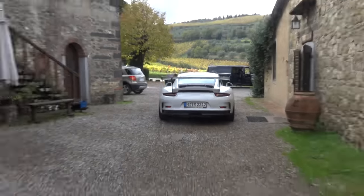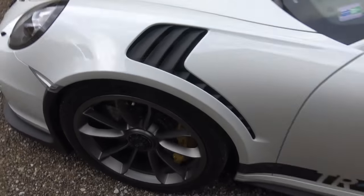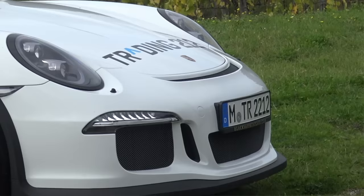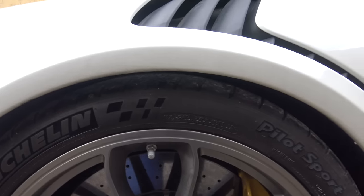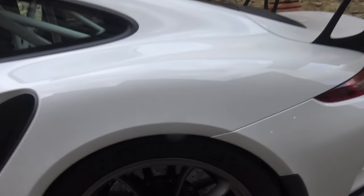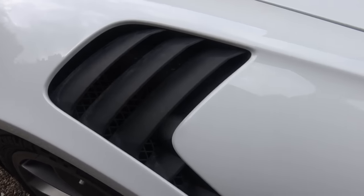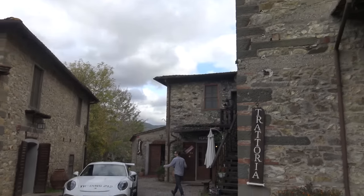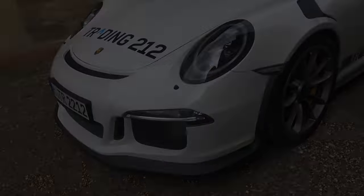Look at the rear of the RS — it's so wide. The RS is running the wide body from the Turbo, and spending time with my GT3 the differences stand out quite a lot. These fantastic arch vents — the misconception is that they're either for styling or aerodynamics or downforce, but actually it's to release air pressure from between the tyre and the inner arch. Porsche know how to do a ride height — this is factory ride height; I could just fit a finger in there. These vents release air pressure because with little space for air to clear at very high speed, it actually causes lift.